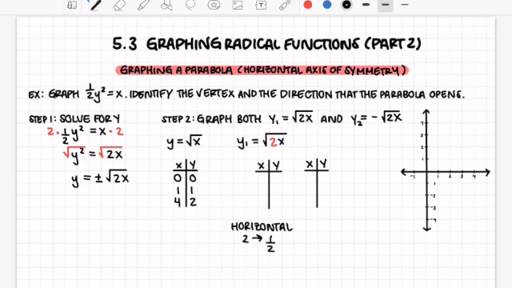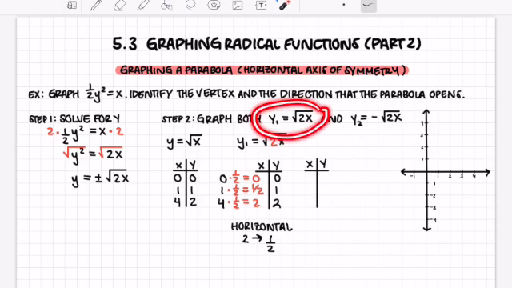So we get 0, and I'm changing it by multiplying 1/2 to it, which equals 0. Then this is 1 and 4, and all of these are being multiplied by 1/2. I get 1/2, and this becomes positive 2. My y values still stay the same, nothing different, because we are only dealing with horizontal stretches, so only the x values change. And that would be the graph for this equation, y1 = square root of 2x.